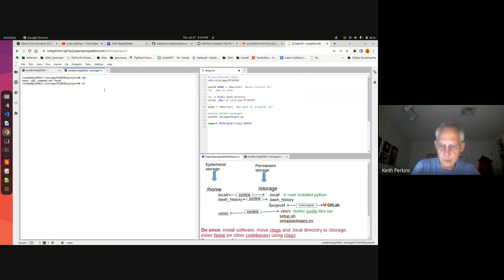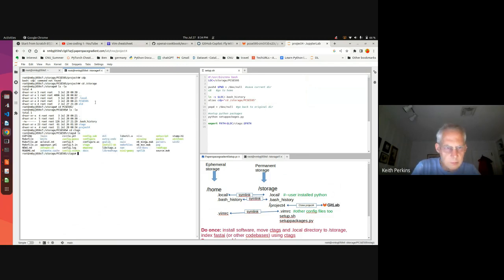All right, change directory /storage, ls -la, local CPSC 595. Where did I put it? Oh, there it is. Change directory ctags and ls.